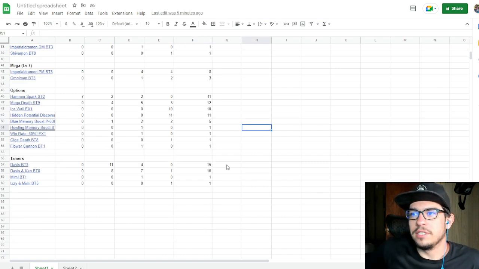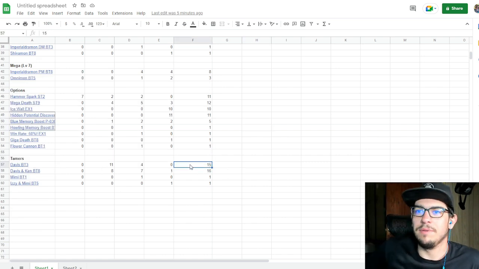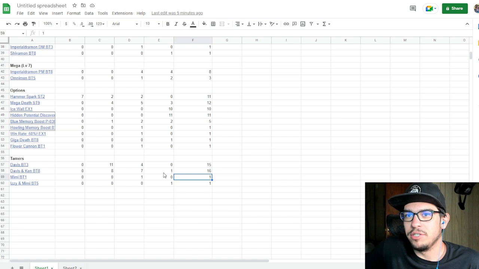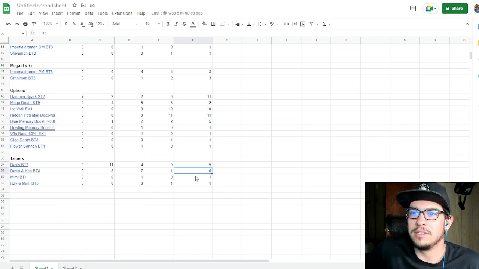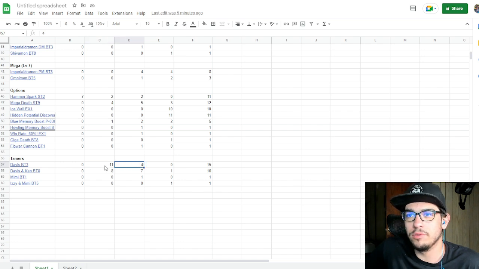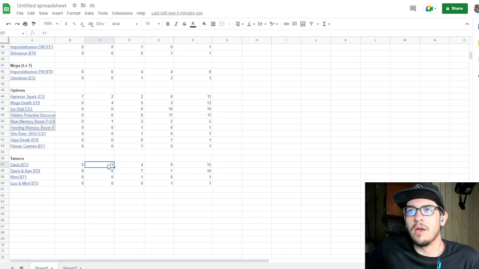And then to finish off with the Tamers, Davis in only 15 of the lists, because one of the lists, instead of playing Davis, did play Mimi. So very interesting that they chose to go with Mimi over Davis. It does have some cute applications, but I still think Davis's search is going to be better. We did have Davis and Ken in all 16 decks. None of them were playing it at 4, and the most common ratio was at 3, with 8 decks playing it at 3, and right behind it, 7 decks playing Davis and Ken at 2. So 2 to 3 is looking to be the numbers that you want here. Davis was at 11 decks playing it at 3 and 4 playing it at 2, so 3 Davis is definitely looking to be the most common number here.